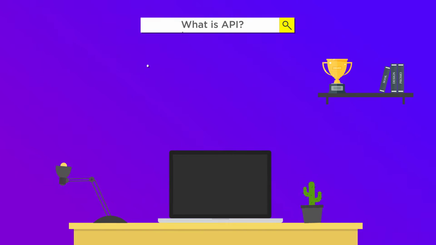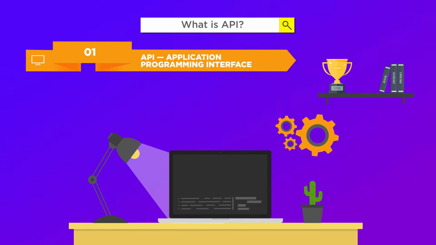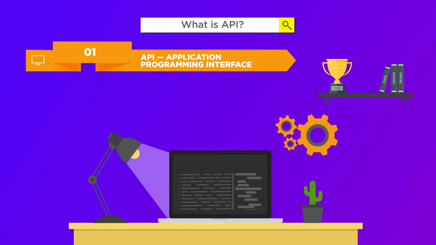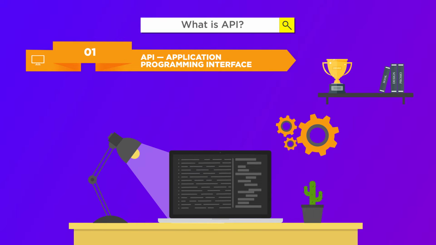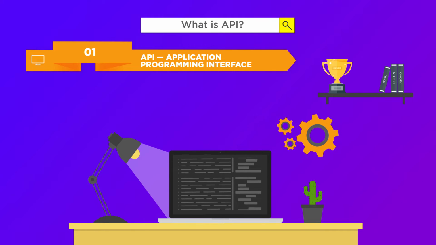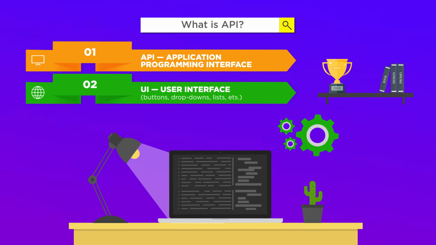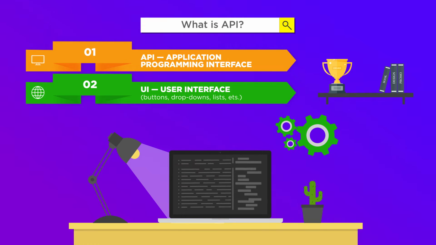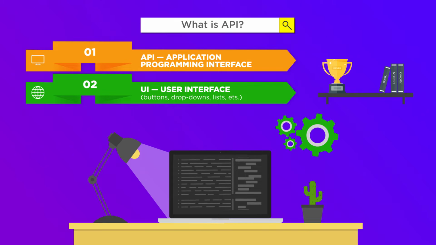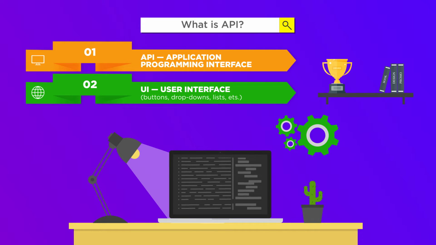Let's start from understanding of what API is. API is an acronym that hides the following expression inside: Application Programming Interface. To understand it better, we should start our definition from a simpler term, UI. You could already hear the acronym UI, that means User Interface. These words mean that it is a part of application that user interacts with directly.